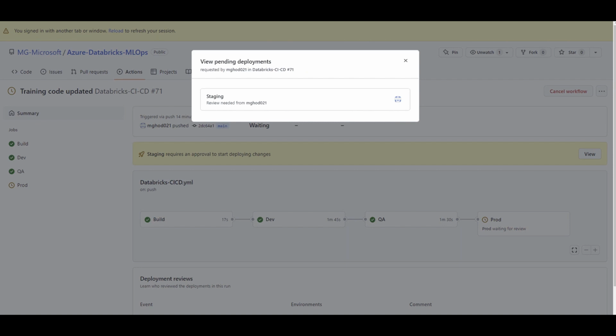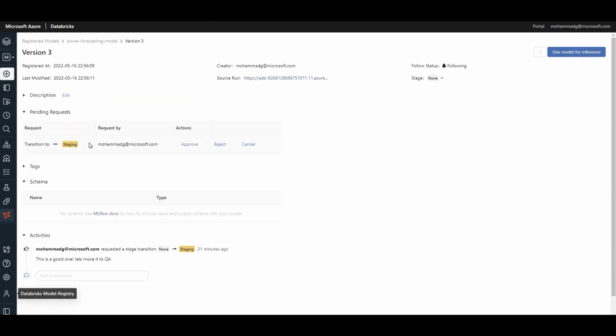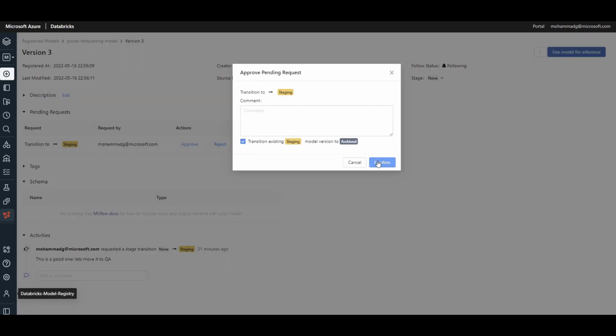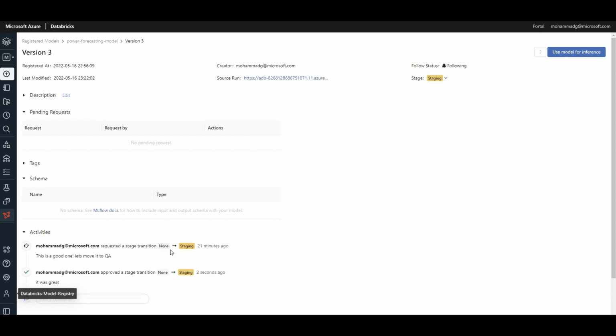And we saw that someone was actually asking me in MLflow, hey, I want to push some model to staging and prod, right? So I want to approve this. I approved it, it is good, and I already approved this in GitHub too, right? And I say that, well, it was great, right? So I click on confirm. Now this model is in staging. So MG has approved moving to staging.